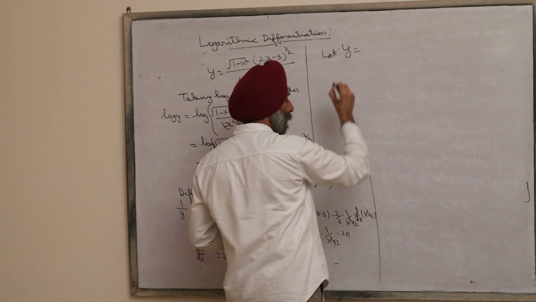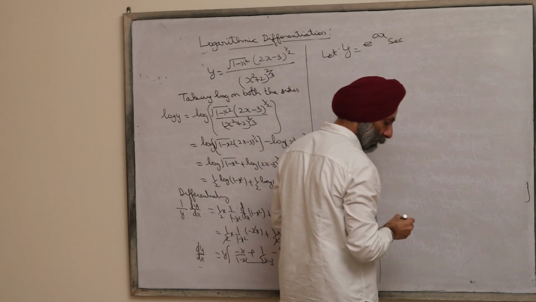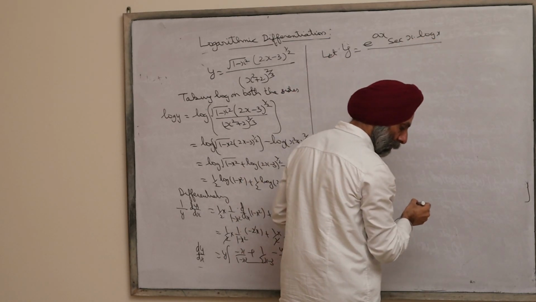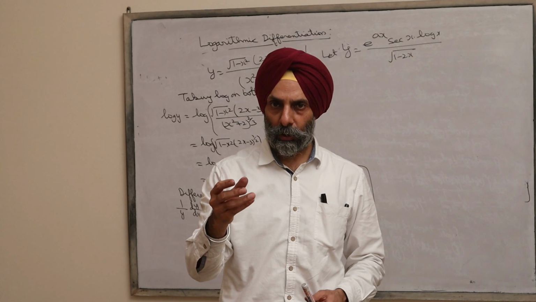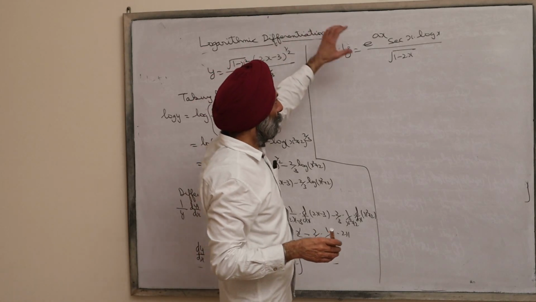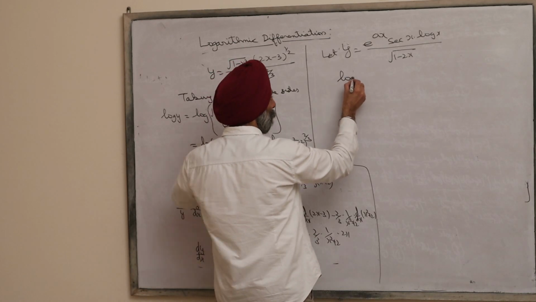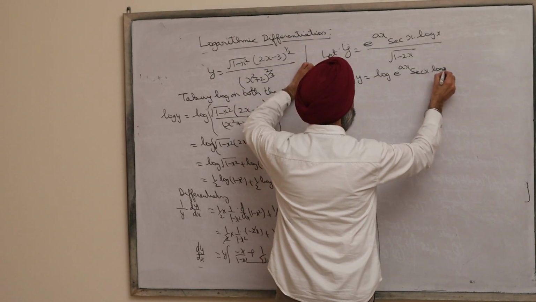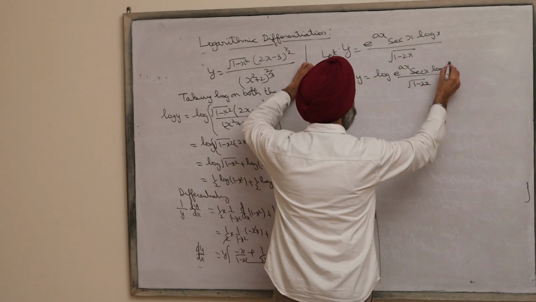let y is equal to e raised to power ax secant x into log x upon under root of 1 minus 2x. Some of you might try to solve this question on the basis of u upon v formula or the quotient rule, but frankly telling you, if you take log on both the sides, this question is going to be very easy here. So taking log on both the sides, log of y is equal to log of e raised to power ax secant x log x upon what is that? It is under root of 1 minus 2x here.